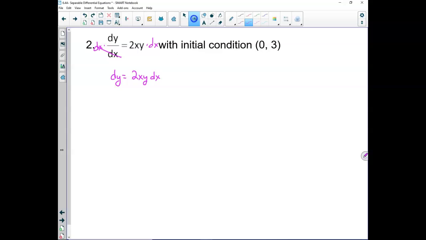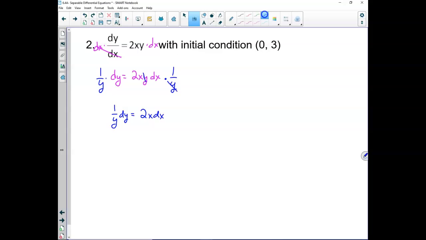Well, I need that y to get out of there. If that y is in the numerator, I can think of dividing it out. I got to get rid of that y. So I think of 1 over y. Okay, and there's a reason why I think of that. I don't always do that, but I see this y cancels this, and I end up with 2x dx equals 1 over y dy. Why do I do that?